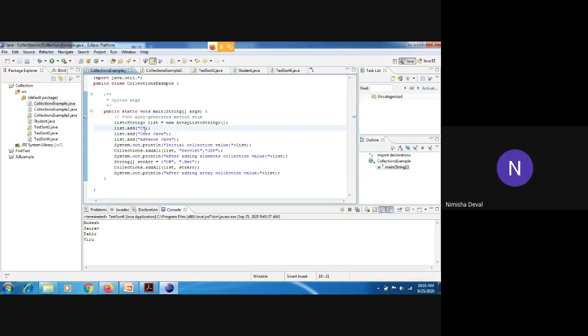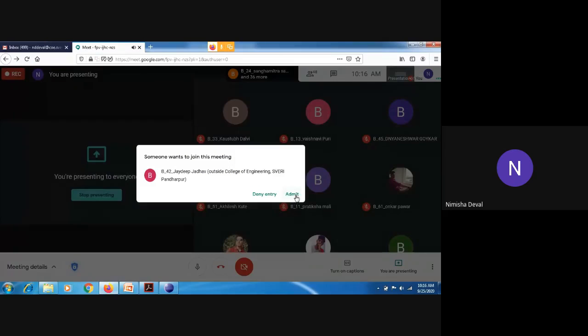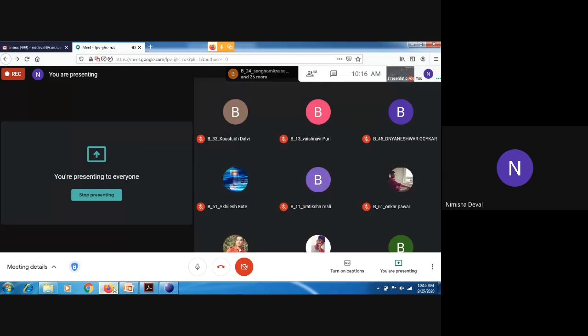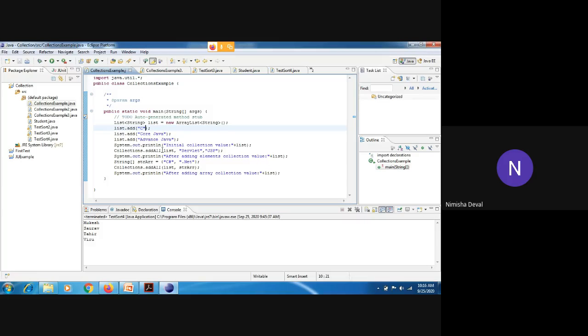First I will run this, then I will show you how we can find out whether this is a string or character. Right now this is a string because we are mentioning the names of languages. In the list, add C, then second element core Java, third element advanced Java, likewise. Okay?